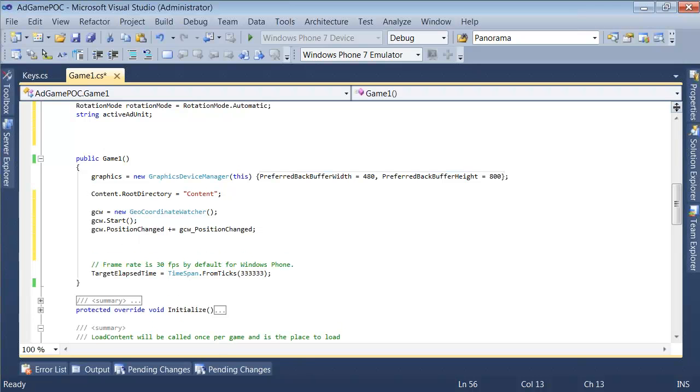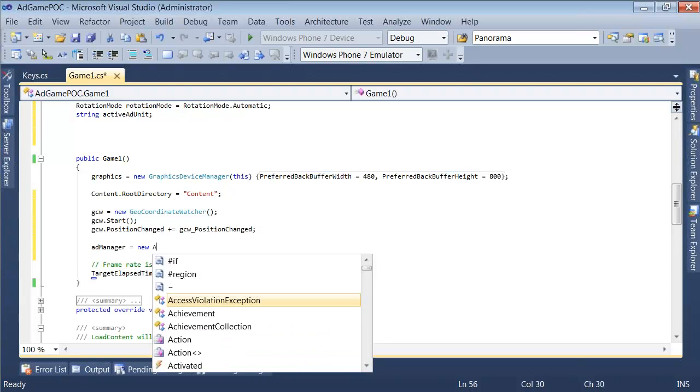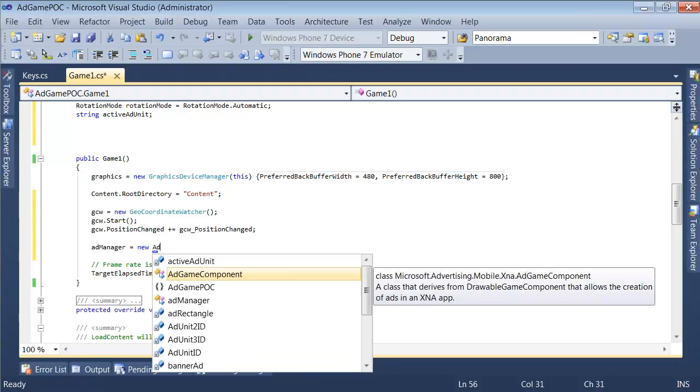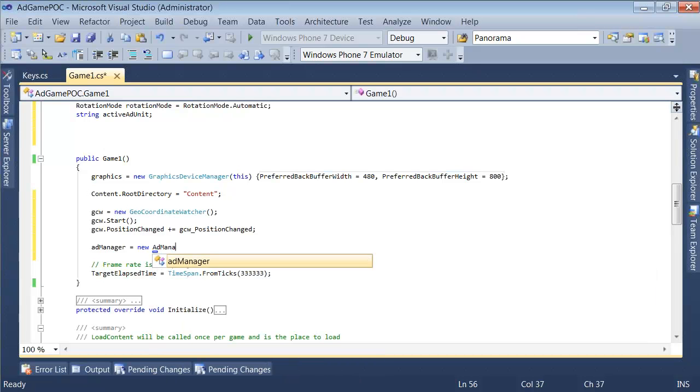And we're going to add some support for Ad Manager. We're going to instantiate that. So Ad Manager equals new Ad Manager. And we're going to pass this. Oops, man, I really cannot type today.